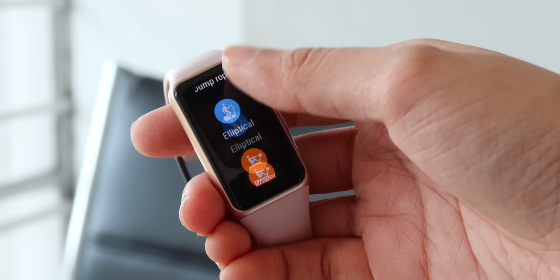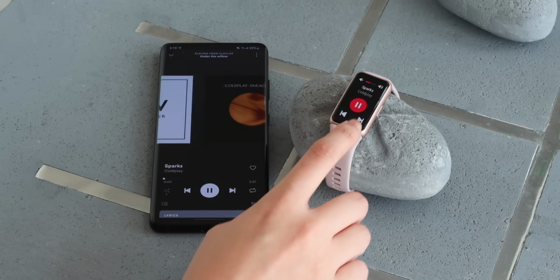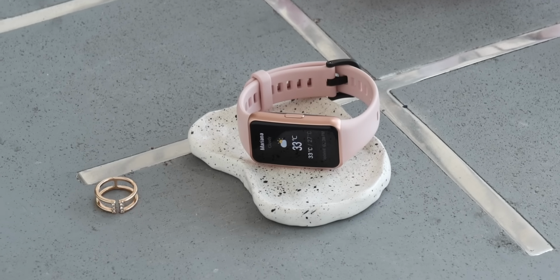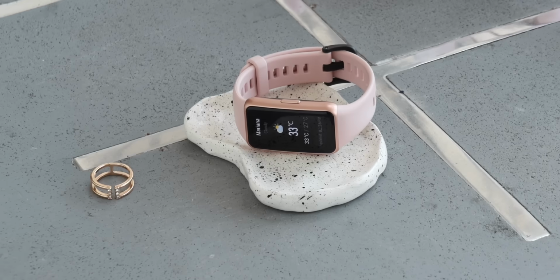monitoring, breathing exercises, music playback controls, weather, stopwatch, timer, smart alarm, flashlight, and even find your phone that literally makes your device say "I'm here." Also exclusively for Honor and Huawei devices, it can be used as a remote camera shutter to your smartphone.